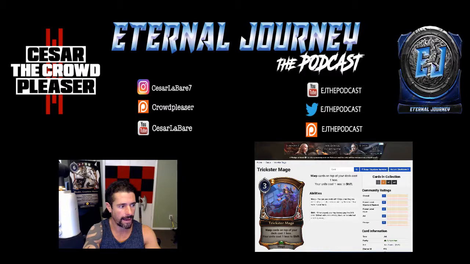All right, guys, next up we have Trickster Mage. This is a 2/3 Mage at uncommon for 3 Time. It says warp cards on top of your deck cost 1 less. Your units cost 1 less to shift. So this card seems pretty good to me. We have quite a bit of warp in Time. We have definitely some shift in Time as well. And the fact that we're able to do these a little cheaper seems okay to me.